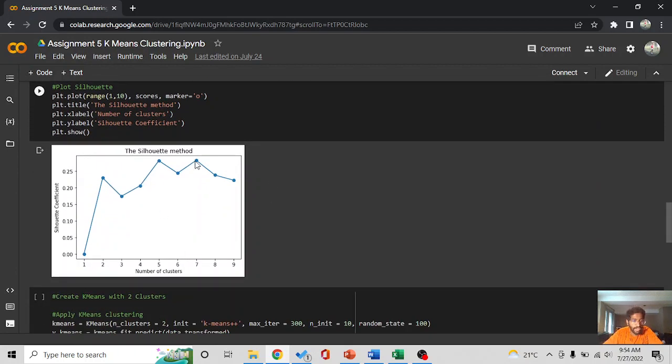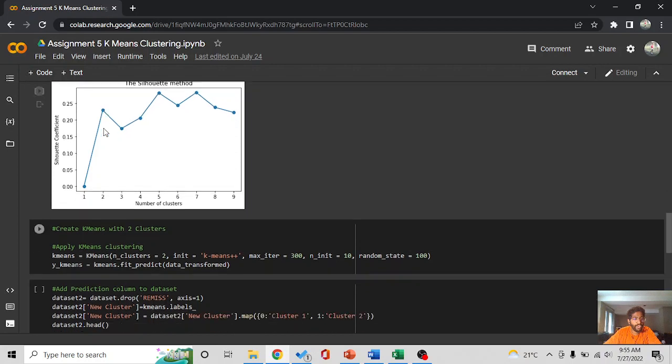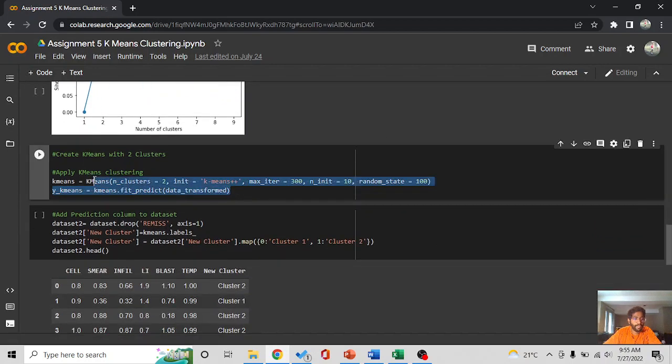And here we have to check the point with the highest silhouette score. So here we see 2 is a peak, we have 5 as a peak, and we have 7 as a peak, and the highest one is 7. But in our case, since this is a supervised application and we know there are only 2 labels, we're going to stick with 2. 2 is going to be our number of clusters, and we pass 2 as the number of clusters in the algorithm, and this is our model.